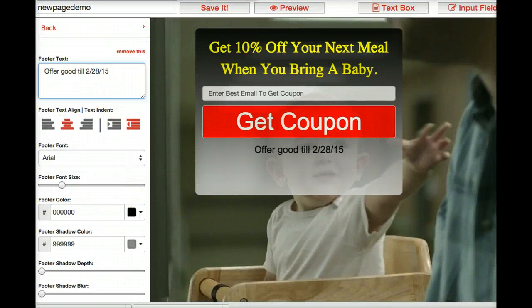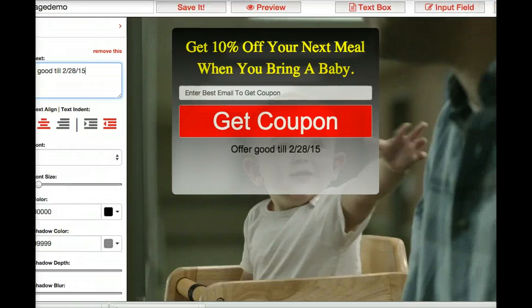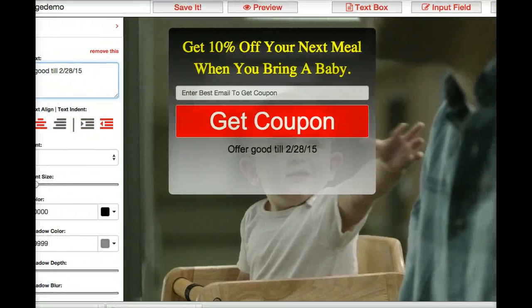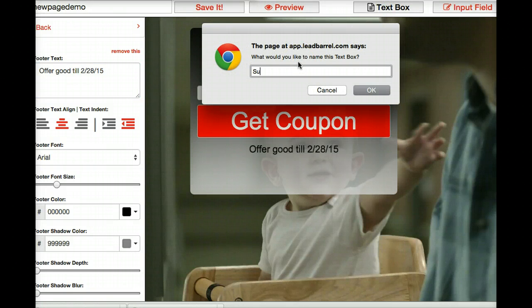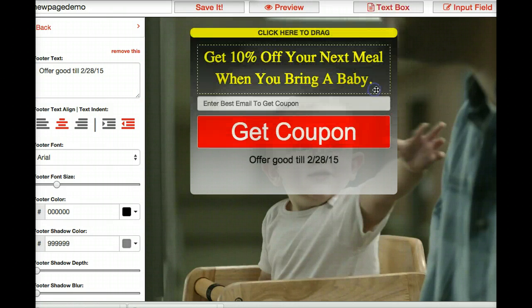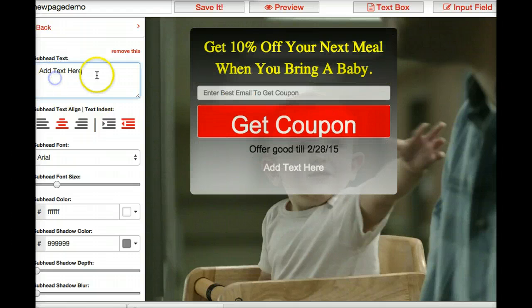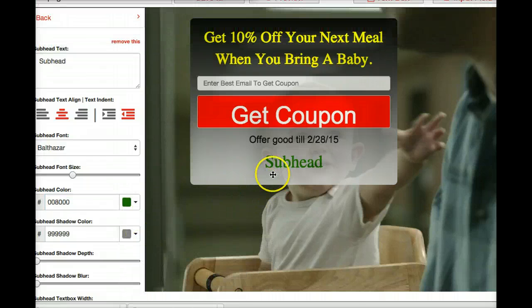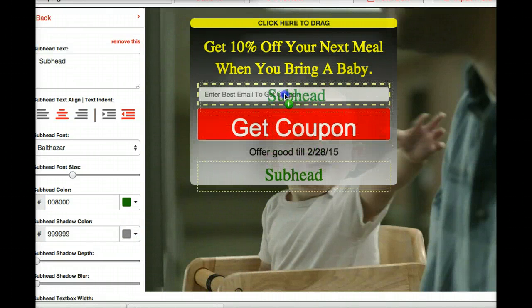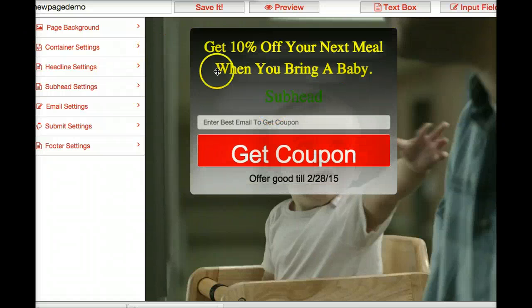Very easy to do. I just want to mention here up top the few other fields you have at the top right. The first one is the text box. If I wanted to add another line of text, let's say subhead, I click it and it'll automatically bring it up here. We'll do subhead. Right? We can sort of just do whatever we want with the fonts again. Let's make an ugly green there. And I can drag and drop all my fields around, like so. And I can move my subhead to right there.